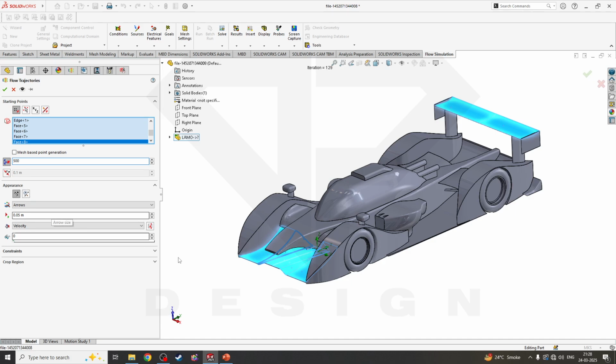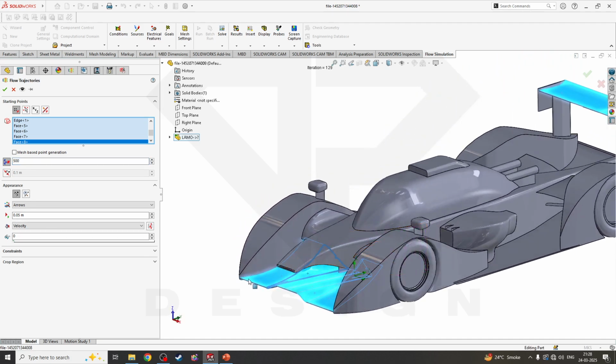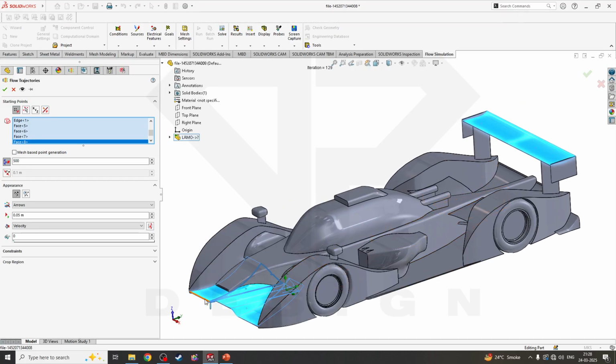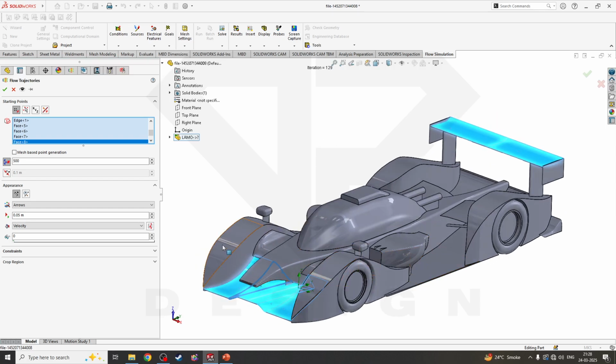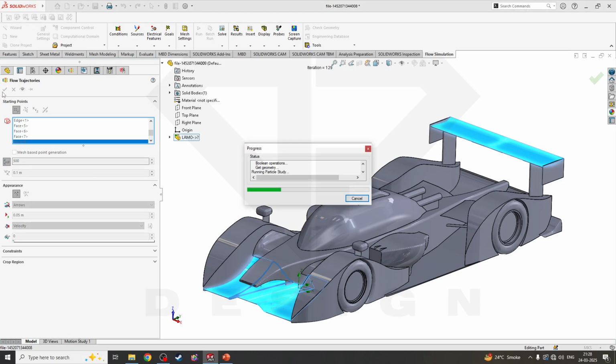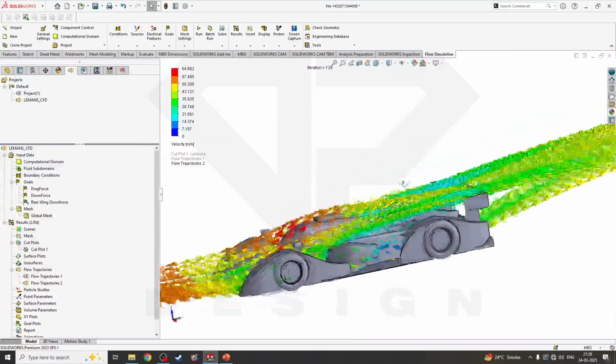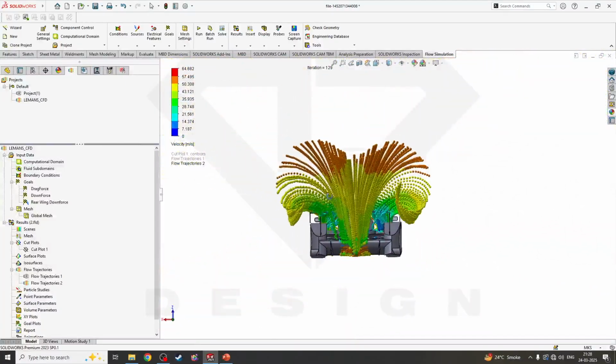So what it will do, it will show the flow which is touching or going through the selected surfaces. It will not add any other surfaces. As you can see the Boolean operation is happening. Now you can clearly see the flow of the car.